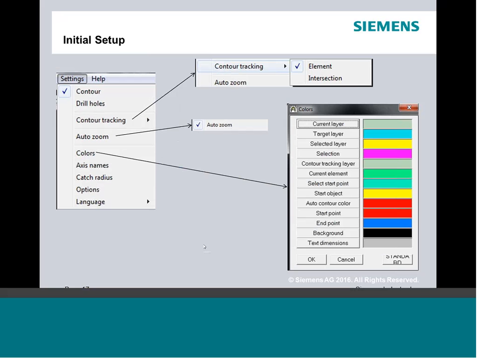You can also use what's called the auto zoom feature. That's real handy if you have a lot of detail and you don't want to have to keep on re-zooming different sections. As you pick lines or features, it'll auto zoom to that. So we'll demo that for you, and it's kind of a handy little function. And then you can adjust all the colors, based on layers and targets and all that. So I generally leave that to the defaults, but sometimes it is nice to be able to go in and modify some of this stuff, tailored a little bit to your needs.